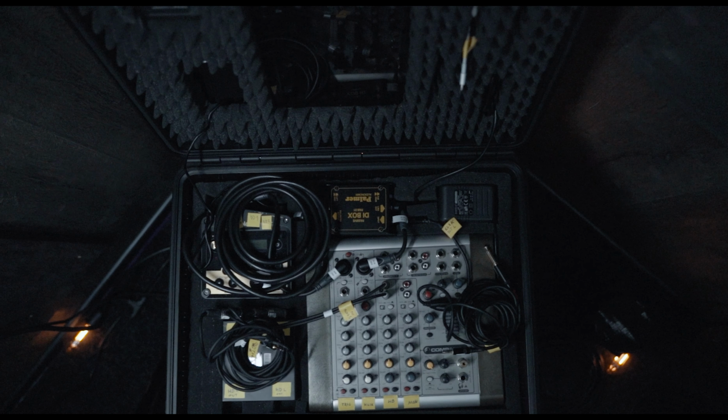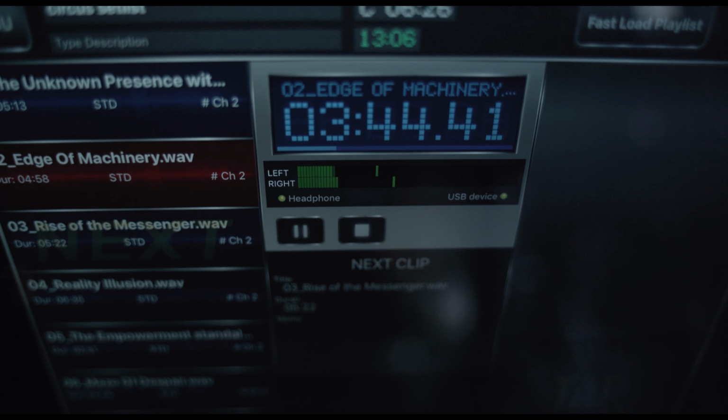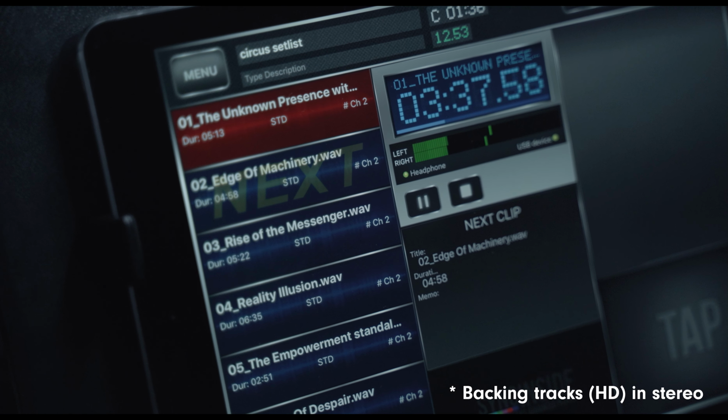At least that's the goal. And the part which I think at least requires still improvement is this iPad system that I'm having. And I built this basically in lack of money. I needed just some kind of system to control the monitoring mix of myself and also to control the backing tracks that go to the front of the house and the band.